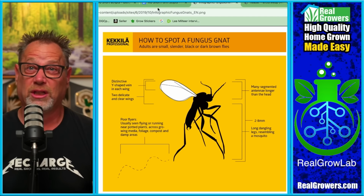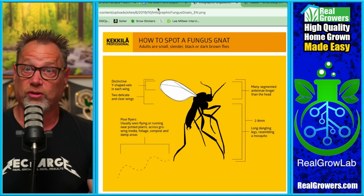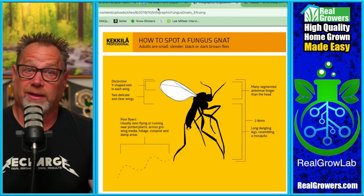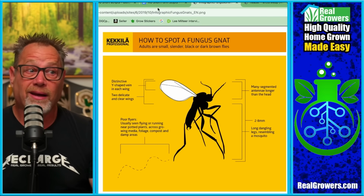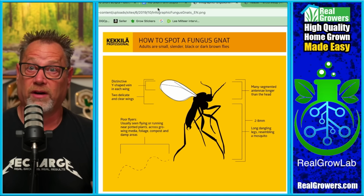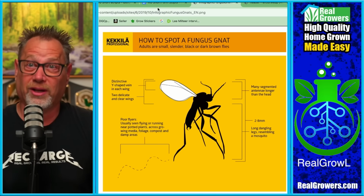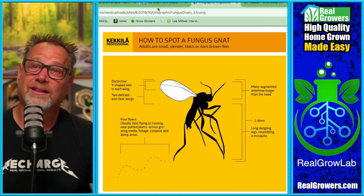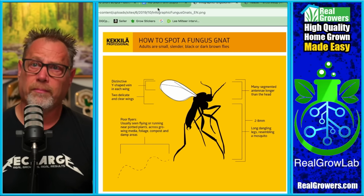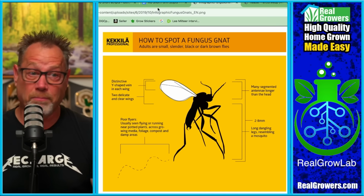You'll get these a lot of times just from either overwatering or just having the surface of your container, the surface of your soil wet. These will be the first that show up. They're not going to destroy your crop. It is a sign that maybe you want to change some cultural practices up. You are starting to invite bugs. If a fungus gnat shows up, are you really going to be surprised if an aphid shows up next? Okay, so the fungus gnat maybe isn't the most dangerous, but it's a sign that you might be inviting some other stuff in. I think so. Yeah. I don't even like to see fungus gnats, and then I monitor everything.